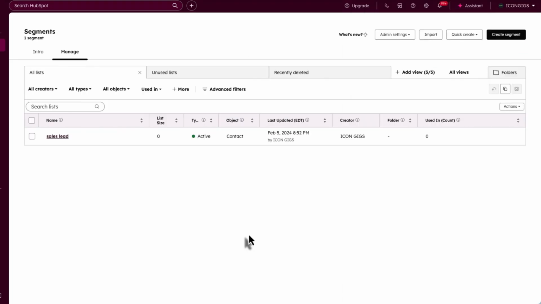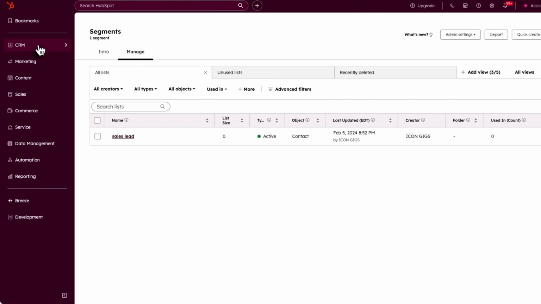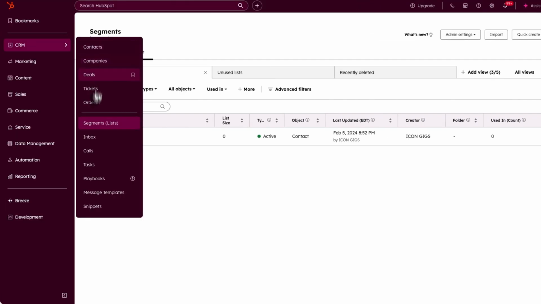Now let's talk about segments or segmentation. If you want to set up a segment, you head onto the CRM here and you click on segment. We could call a segment a list. And why do we need a list or a segment? We may want to categorize some contacts or deals or orders based on a specific reason, and we want to group them into a specific list.